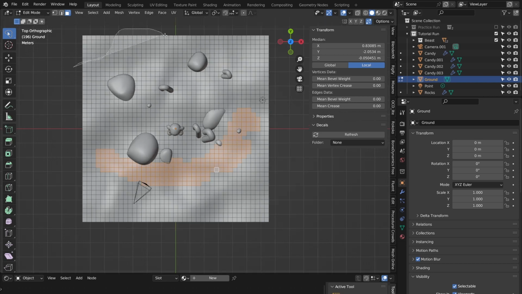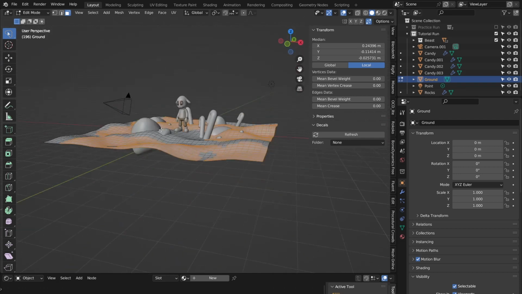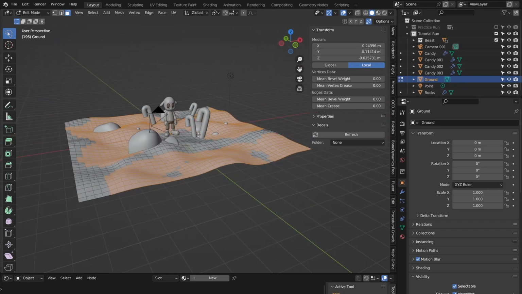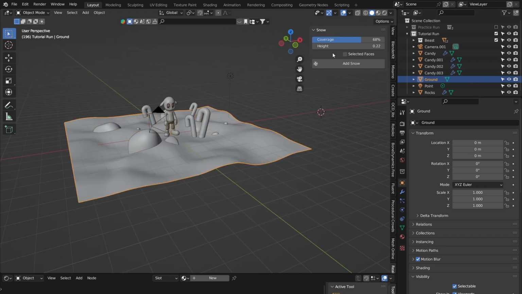I'm just going to lasso some shapes that seem kind of organic, like that. I'm going to hold shift so I can select some over here. Maybe I'll select some stuff over here, whatever it might be, leave a few gaps. Then I'm going to tab out of edit mode without clicking anything, and go back to the real snow generator. I'm going to say that I want the coverage to be maybe 80%, height 0.2 or so, and then I'm just going to press add snow.